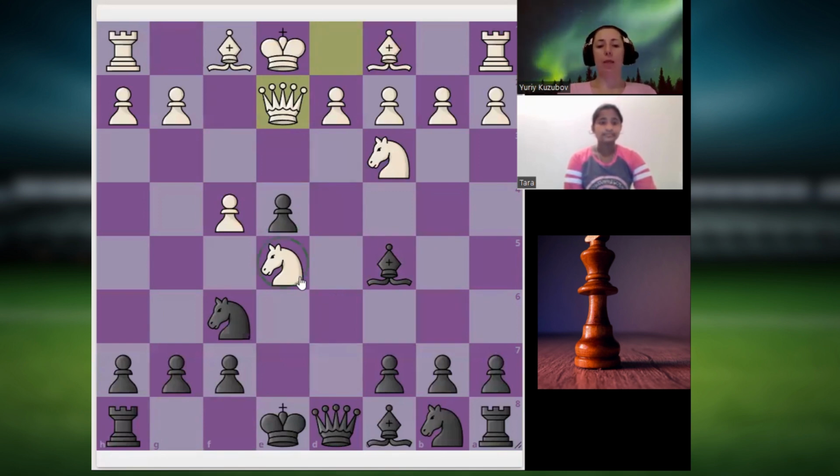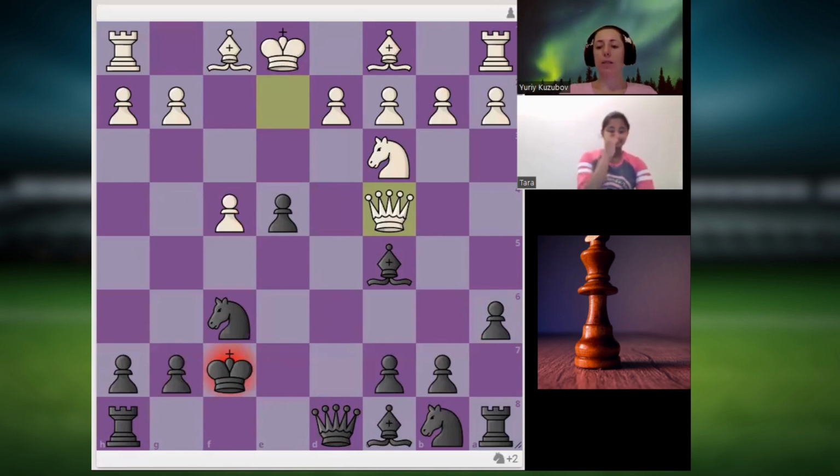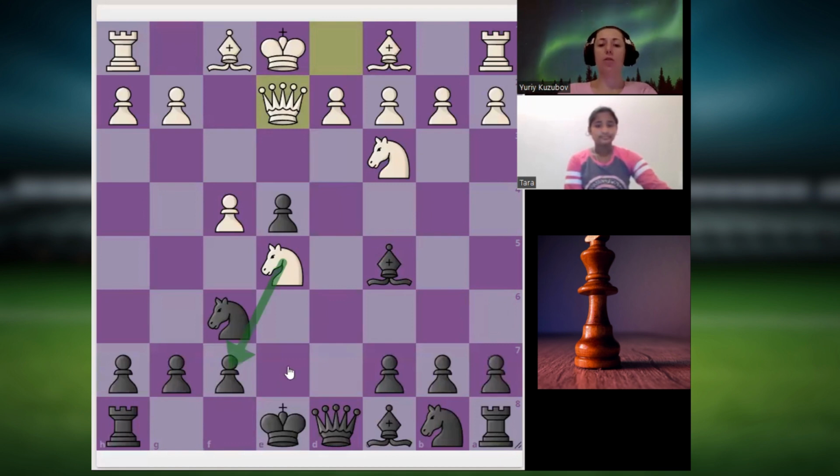I think that the plan is a sacrifice of the knight on f7. Let me just make a silly move which doesn't make any sense. So taking the pawn, and if the king captures, white can play queen c4. I think this is the plan. So I think that black should try to avoid this. So Tara, what would you do for black in this position? How would you play?